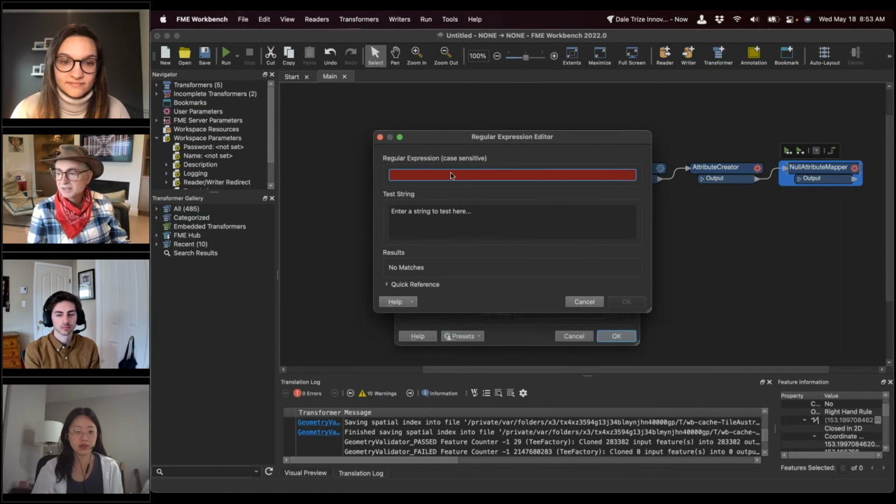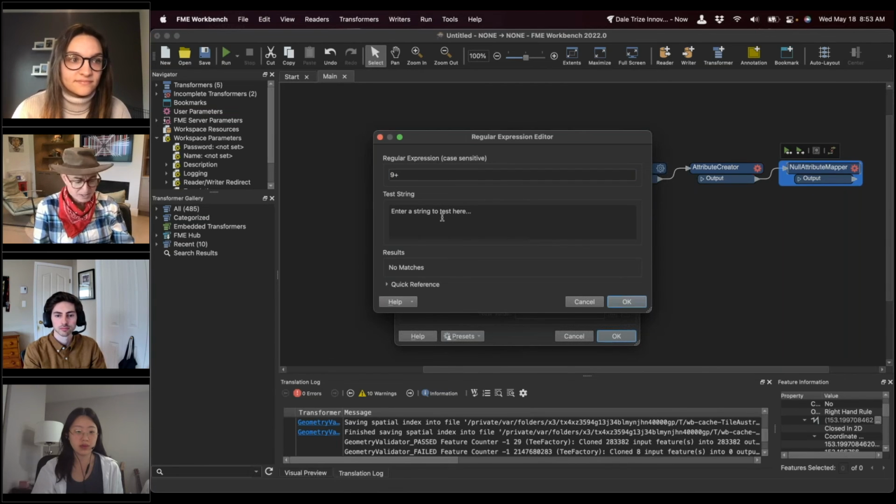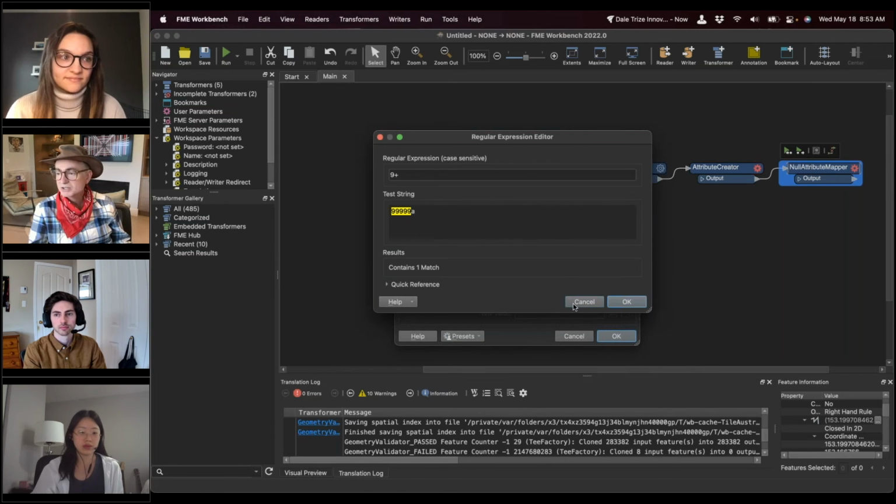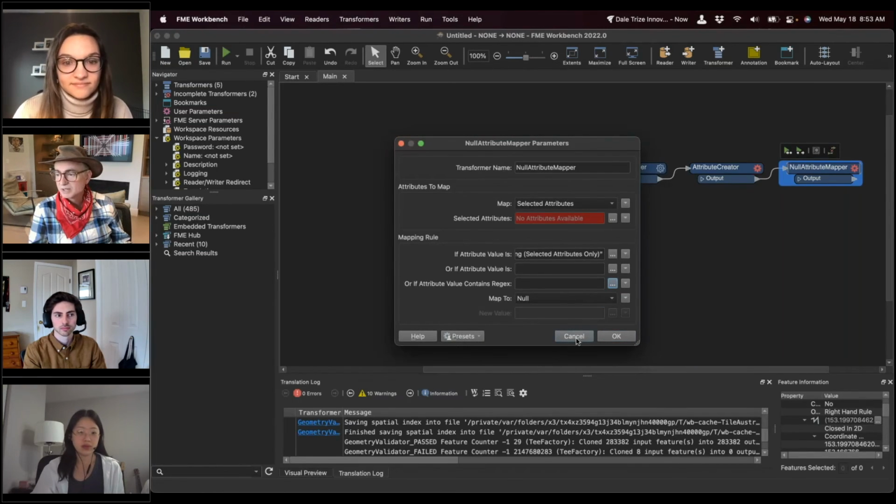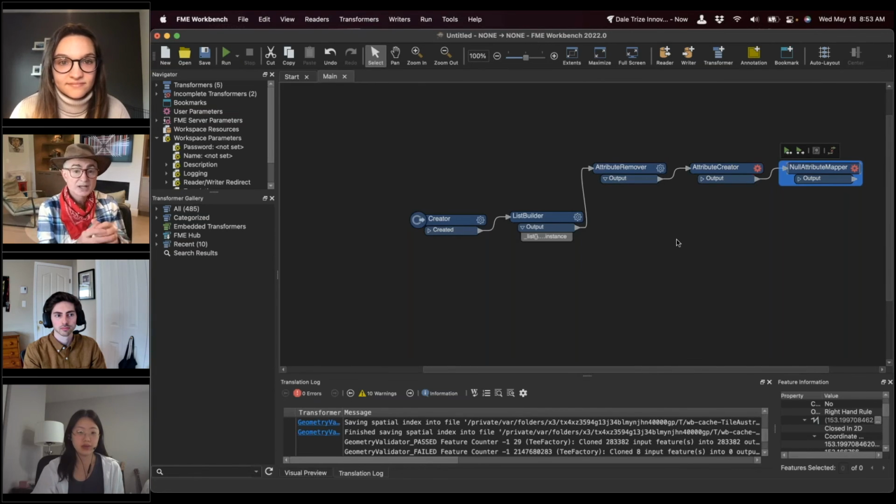way to do nines. You'd go 9 plus in a regular expression, and I think that should mean that if I go 999, yes, it's all matching. But as soon as I type in A here, then that doesn't match. But anyway, you can do regular expressions, and that would be how you could also flag. Actually, a lot of times regular expressions are extremely useful when you're wrangling data.